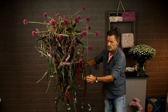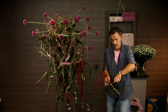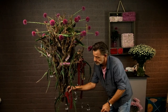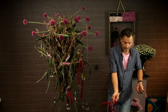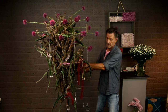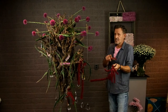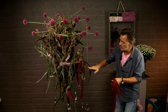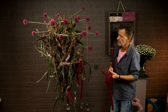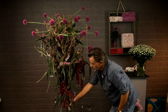If you put it in tubes, and that's my best advice, always put it until the bottom, when it's an arrangement for a longer period, then at least it has water for quite a long time. Maybe you have this decoration for 3 days, very hot, glass tube, the small ones, finished. This one, better. But even in this one, stem all the way until the bottom of the vase. Better. It's such a pity with all this material.